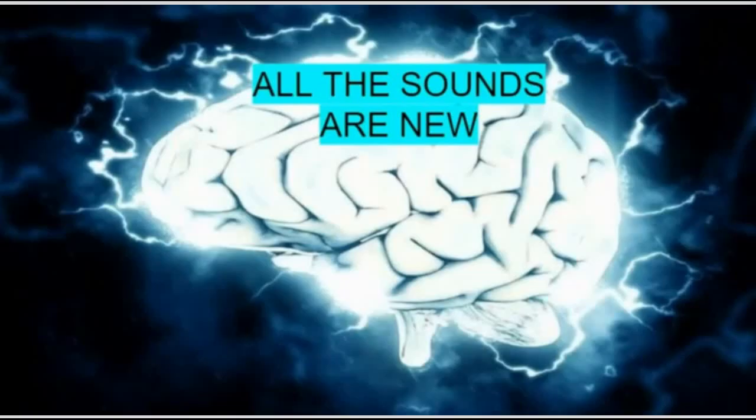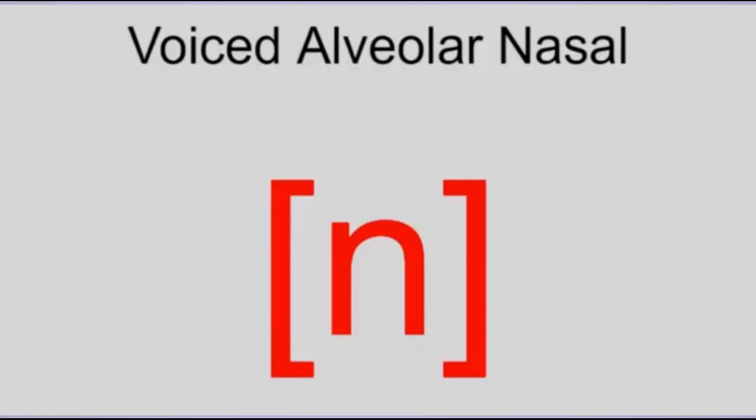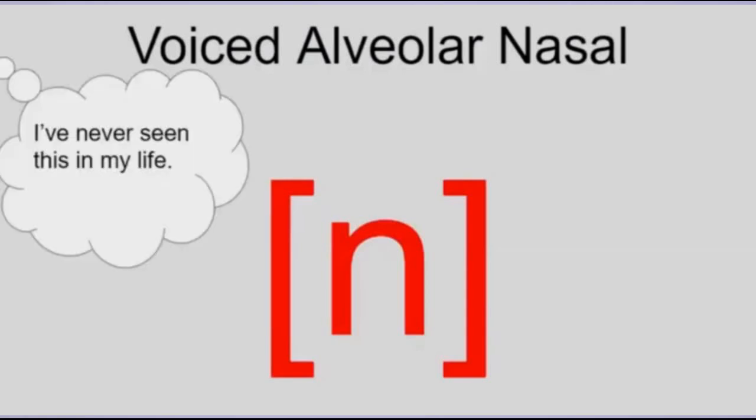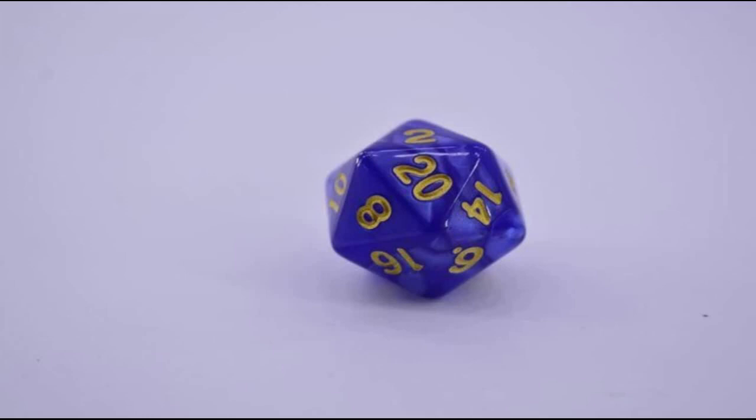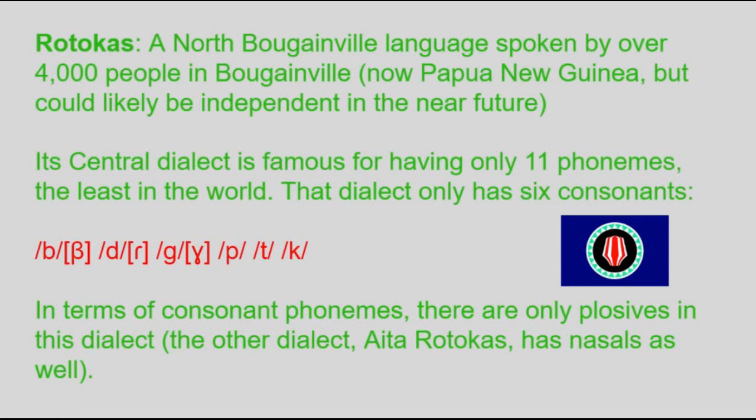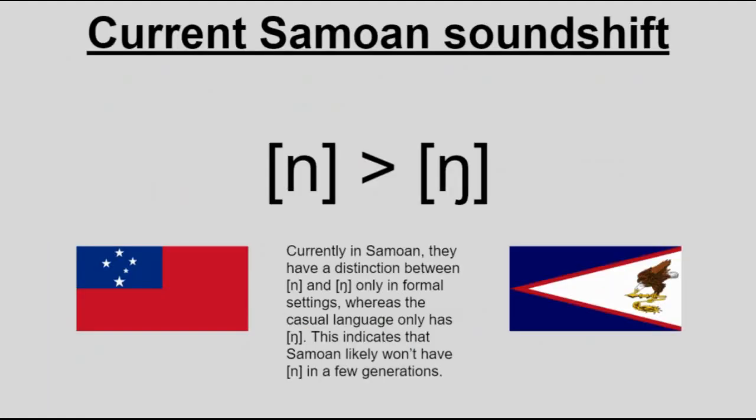I don't care if we're talking about the n sound, which is the most common cross-linguistic sound found in every language in existence today. Making broad statements like that is always a bit risky based on how many languages aren't well documented. For instance, in the standard dialect of Rotokas, one of the 2 languages tied for the record of smallest phoneme inventory, there's allegedly no n, although the other dialect definitely does have it. Also, the phoneme appears to be evolving out of Samoan, merging with n, as that's what's happening there in casual speech.